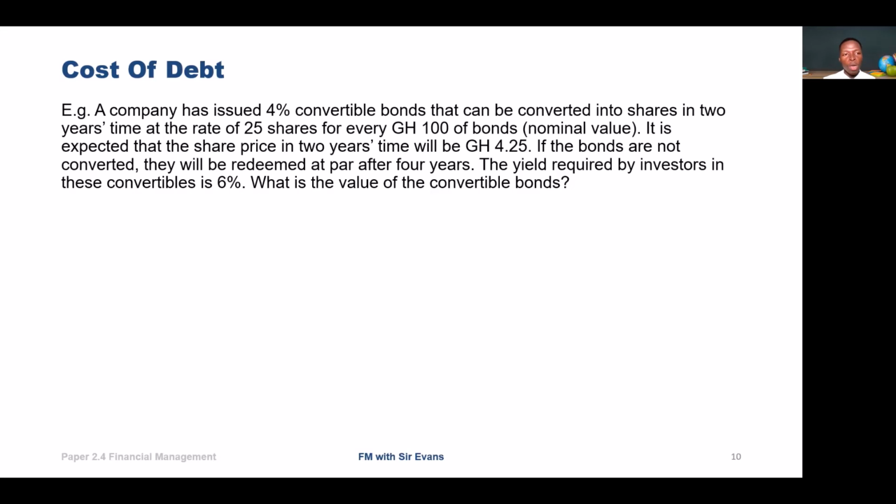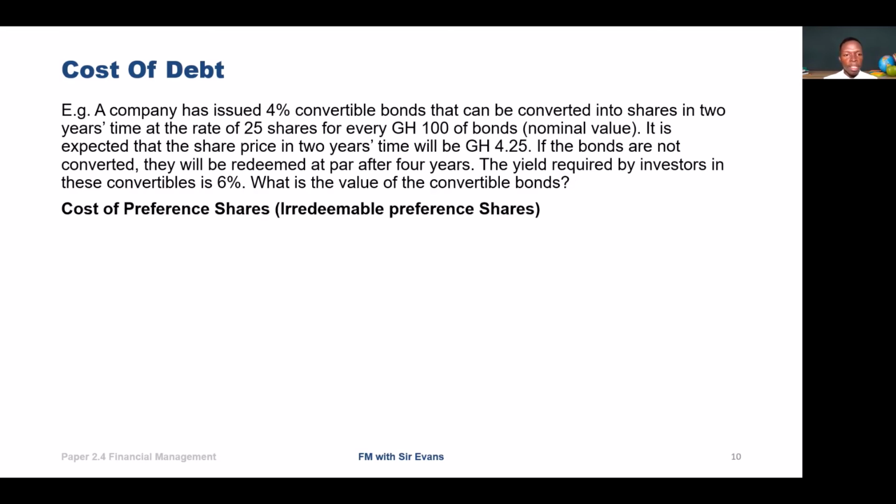So in the same way, we are finding the higher of, if the bonds are going to be treated as a straight bond, that will be redeemed at maturity. And then we also use the redeemable, that's the relevant cash flow, assuming that the conversion of the bond into equity will take place in the future. We find the IRR of that, and the higher of the 2 becomes your cost of convertible bond.